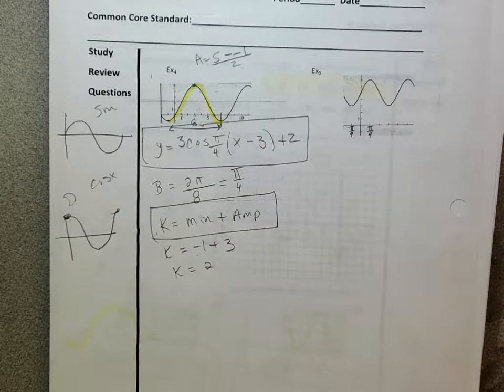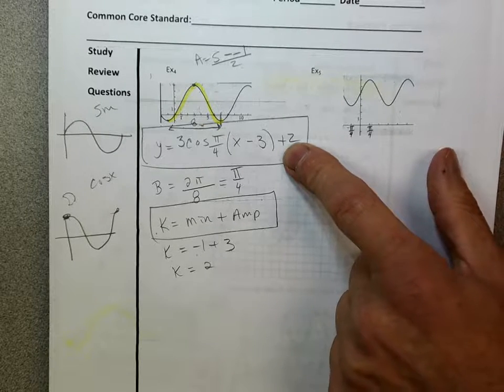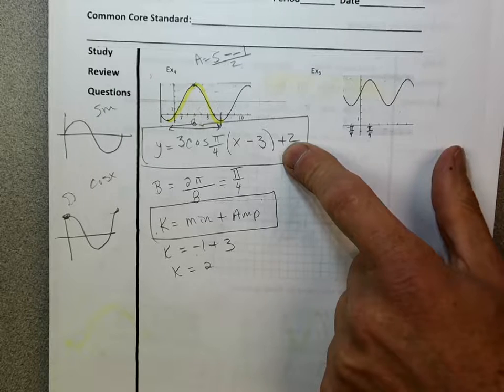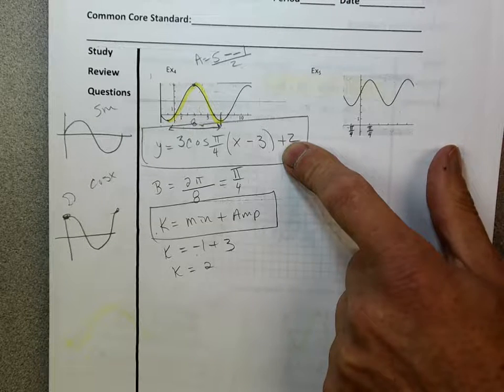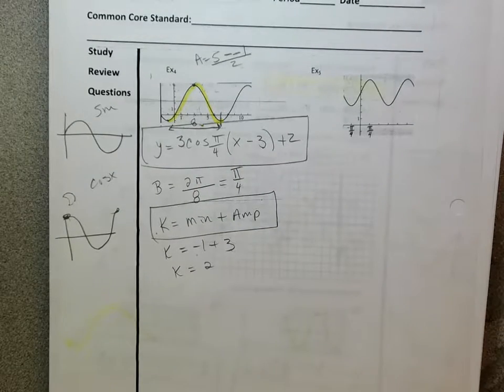There are technically 4 correct ways to do this. I always look for the easiest. You could have called it a sine. You could have called it a negative sine. You could have called it a cosine. You could have called it a negative cosine. And there are 4 correct answers, but I always look for the easiest one, okay? How do you know when to pick the easiest one? Great question. For me, the easiest one to find is always cosine.